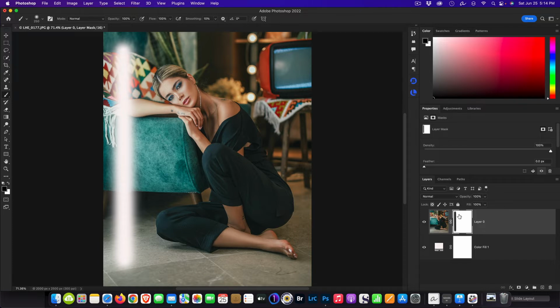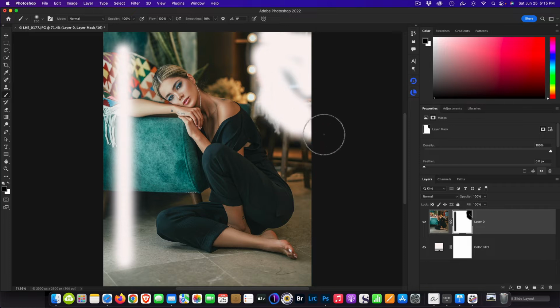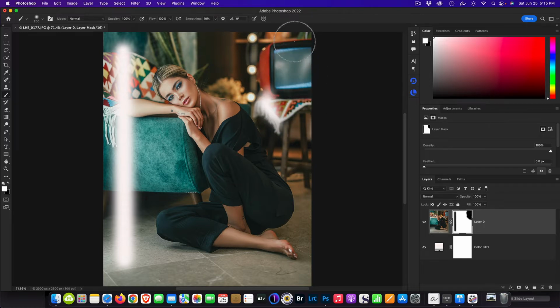Because black conceals. And now you say, well, why are we doing all this? It's because it's non-destructive, okay? That's the whole beauty of this, because we're on layer masks, there's nothing that can't be fixed or undone. I'll reverse the colors and paint in white, and I can bring everything back exactly as it was, non-destructively. Okay? Now, that is it. That is nothing harder than that.